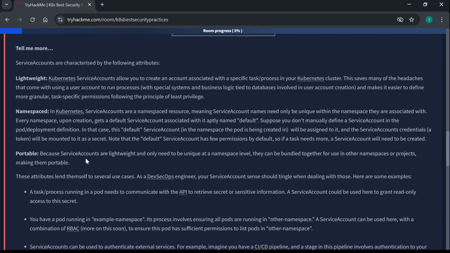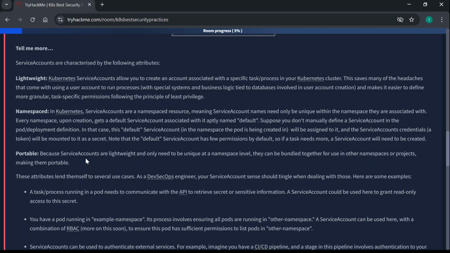So if you need to grant a task more permissions, you need to create a service account specific for that. Thirdly, they are portable. Because service accounts are lightweight and only need to be unique at a namespace level, they can be bundled together for use in other namespaces or projects, making them portable.